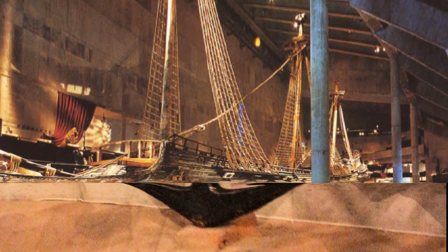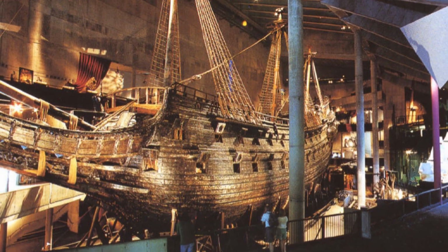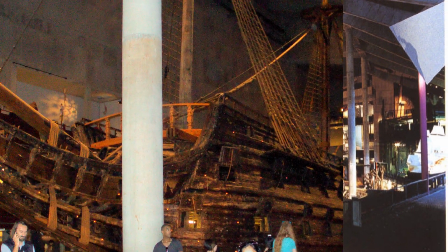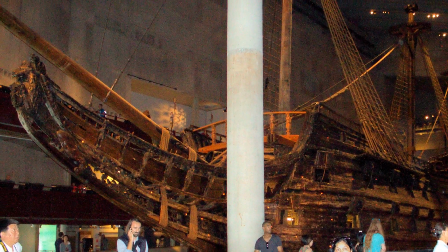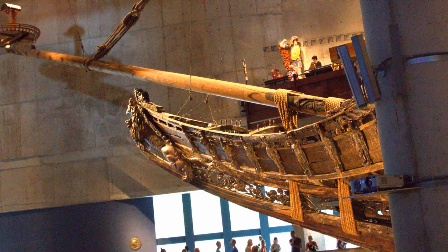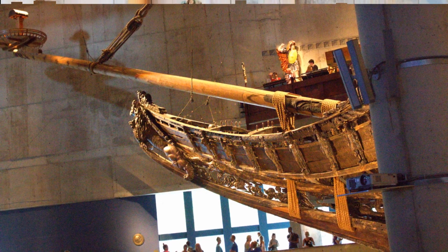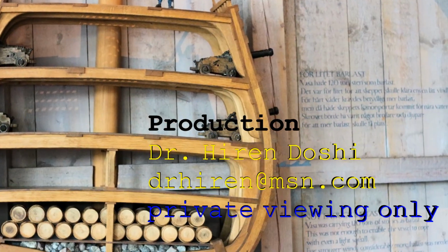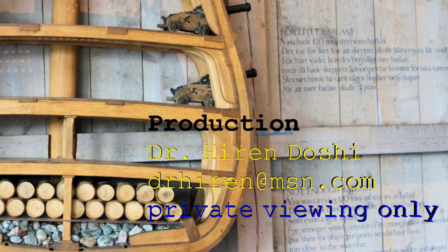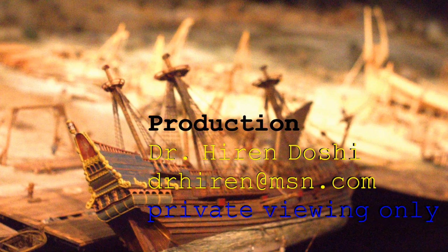After having had problems with the air in the ship hall, a new climate control system was installed in 2004. Now the climate in the museum is stable at around 55% humidity and 18.5 degrees Celsius, which is a good combination for the ship. The work of preserving Vasa is a journey of discovery without end. Never before had anything similar been done, and all that we learn during the course of our work will be of immense help in preserving wooden ships around the world.